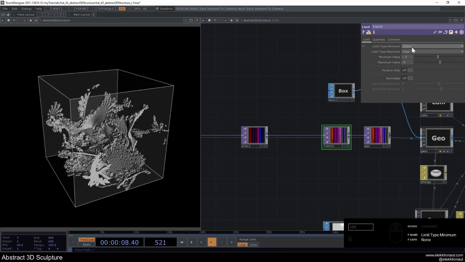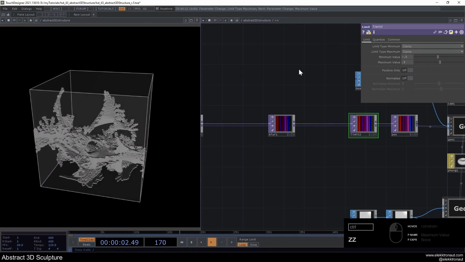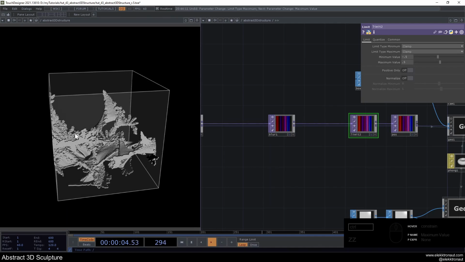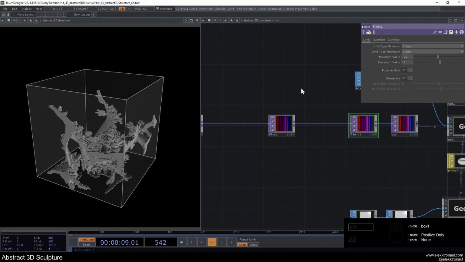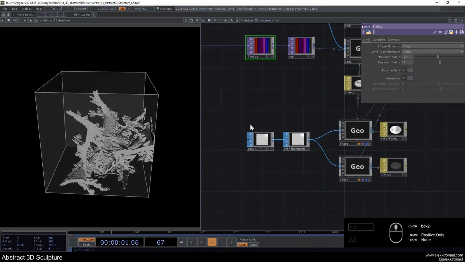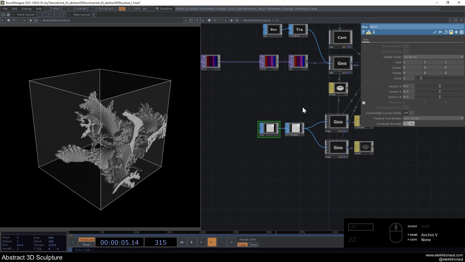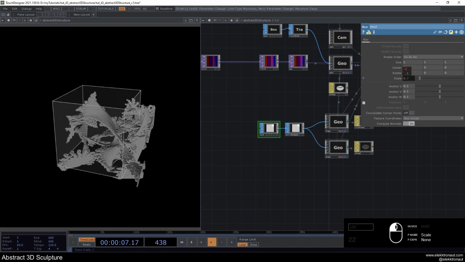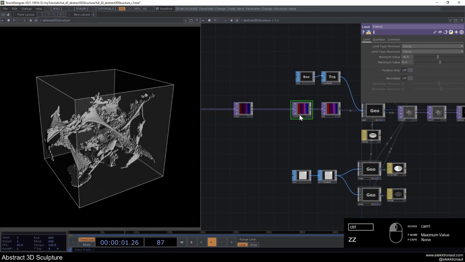Yeah, this is actually also super interesting. So clamping is one thing. With clamping, we're really just saying, okay, you can't go further than this value, which in this case is 0.5. And because our box's scale is 1, this actually fits perfectly. So if we changed our scale, then we'd have to adjust these values. But yeah, that's one thing.